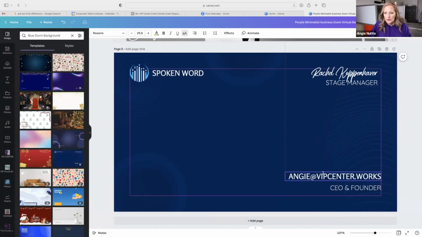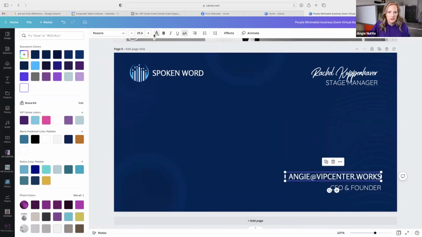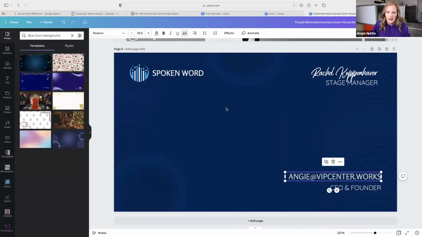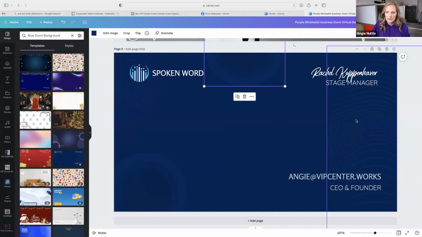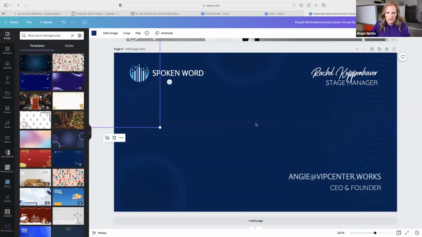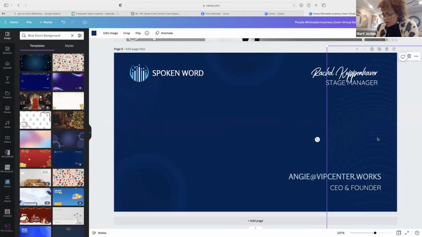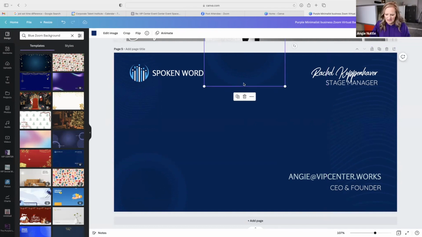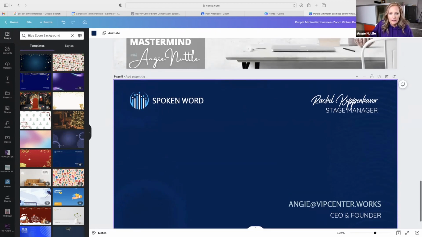And so you can change the colors if you want. So let's say that you're going with that. Even on some of these backgrounds, notice that they've just added little pieces here. So what if, let's say, I don't like that. I'm going to take that off. You just hit delete.